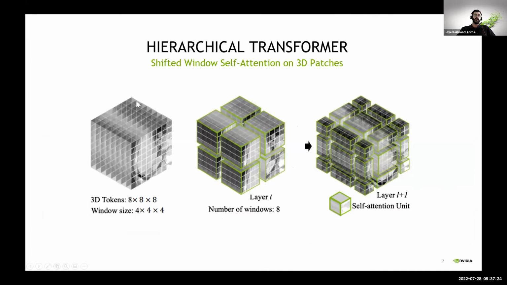So the idea is that instead of having fairly large blocks in order to fit the quadratic complexity into your GPU memory, we can keep very fine-grained blocks, but then we have to limit the spatial context somehow. And this is the idea of windows. Instead of having multi-head self-attention from every block in this volume to every other block in this volume, which can get quite large, we subdivide the volume into windows, or we group patches into windows. In this case, instead of having 3D tokens of 8 by 8 by 8, we take basically 2 windows in each dimension with 4 by 4 by 4, which means that we have 8 windows that represent this volume, and we only compute multi-headed self-attention from each patch in this window to each other patch in this window.